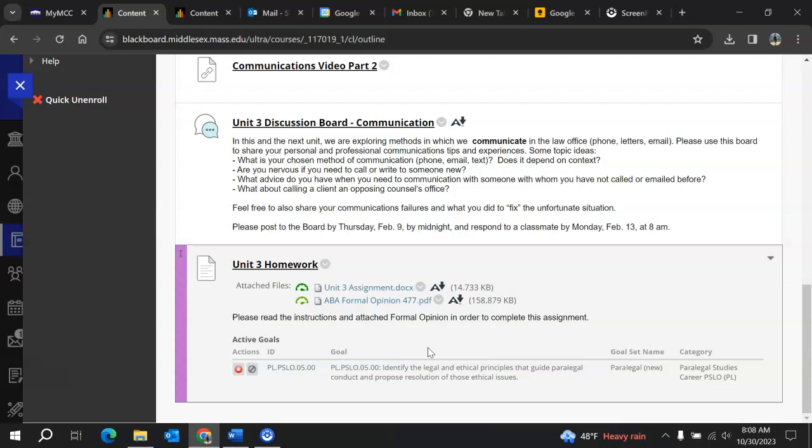What's going to happen on the back end is that once students submit work, you will grade it as you normally do, and the grades will be entered in the grade book. So you go on and do the normal grading that you always do. But separate from that, Roxanne on the back end is now able to pull all of those student artifacts and put them in a separate collection in a new Blackboard site that will be entitled Paralegal Assessment 2023 to 2024.